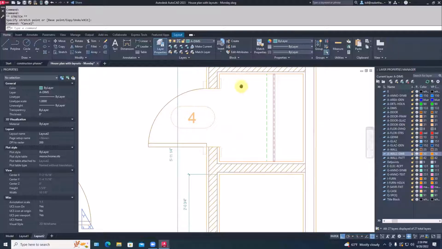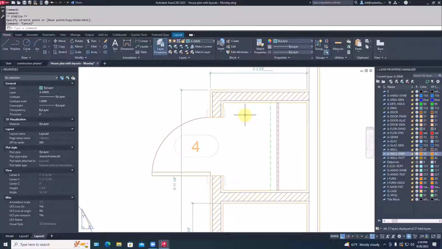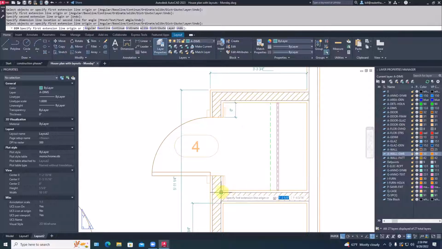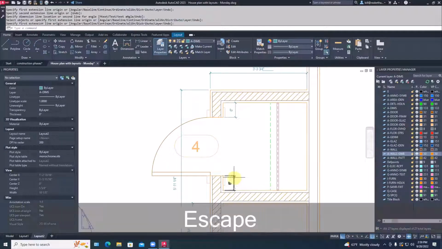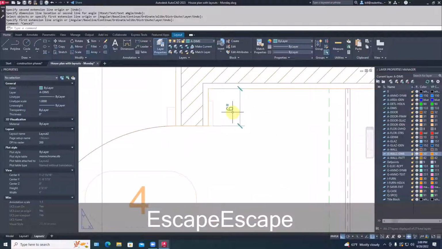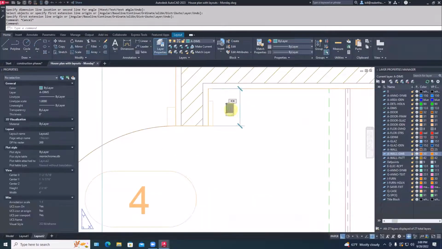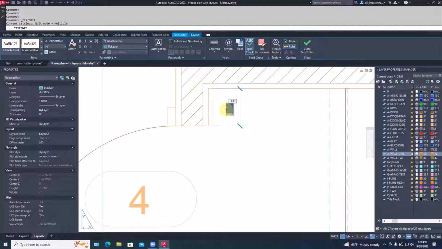So for that, remember when I told you that you could override a dimension, make it say anything you want? We can also make it say EQ. So let's just do that. Dimension. I'll just go from here to here, and from here to here. How do I do that? Double click. Just double click it and type EQ.